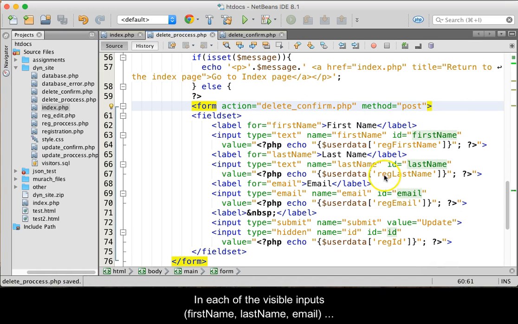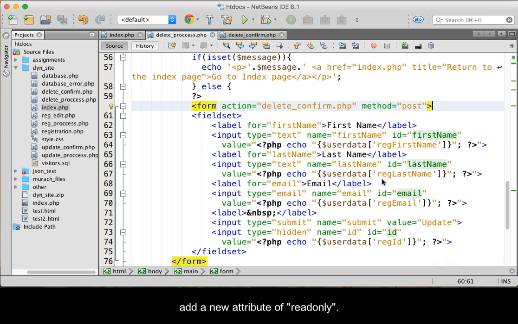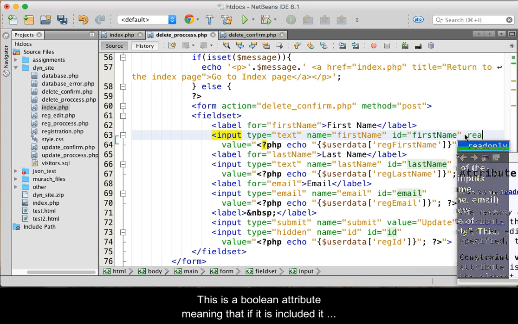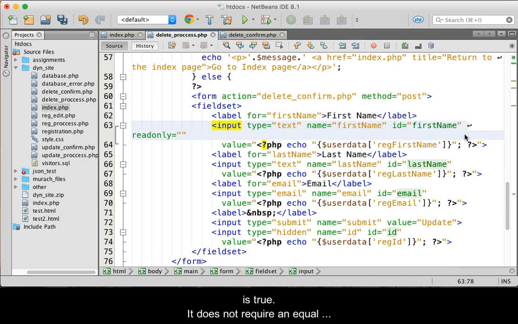In each of the visible inputs, the first name, the last name, and the email, add a new attribute of readonly. Please note, all lowercase, no spaces. This is a Boolean attribute, meaning that if it is included, it is true. It does not require an equal sign or quoted value.